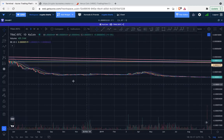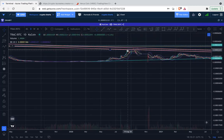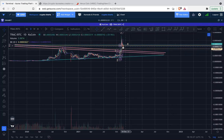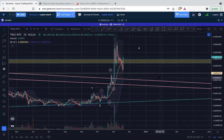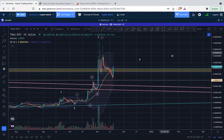And if we bring that all the way to present day, we see here previously in August and September of 2020 was significant levels, and now it's becoming support levels here. It was previously a bit of resistance here. So let's get this a bit higher, a bit bigger. Okay, now origin trail price chart.